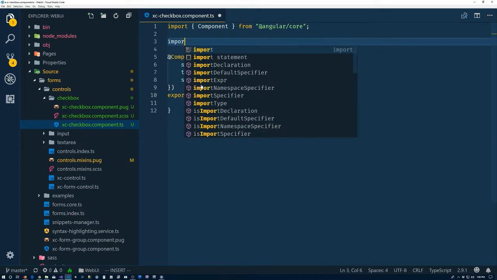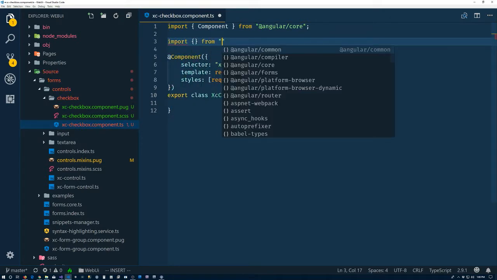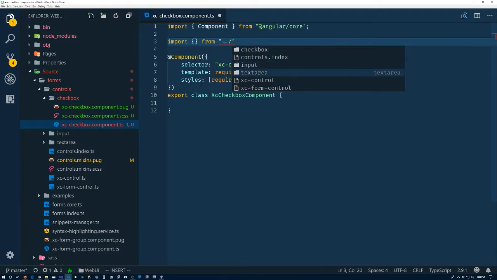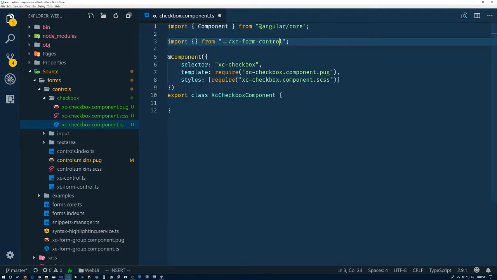We want to import, and from, if we go up here, we have the XC form control. This I like though. Visual Studio wouldn't help me do that. And in there is the XC. Okay, so just enter. It's automatically selected.